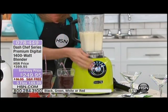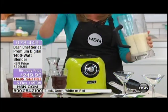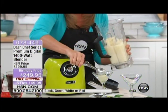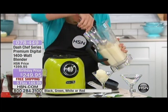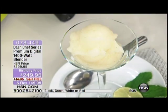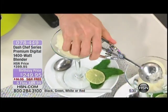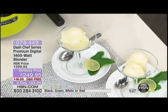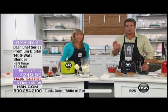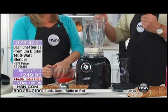That ice becomes perfectly smooth. Remember, Dash is all about unprocessing your food — don't buy lemon ice from the store that may have artificial colors, preservatives, and flavorings. All I used was ice, a little lemon juice, lime juice, zest, and your favorite sweetener. Only 450 left total, so if you want yours now is the time. Take advantage of 150 dollars off. You can also freeze seasonal berries when they go out of season and use them for smoothies.